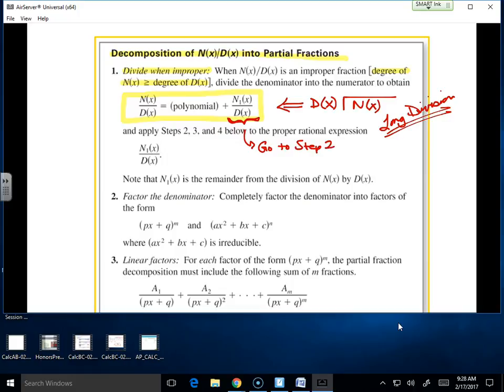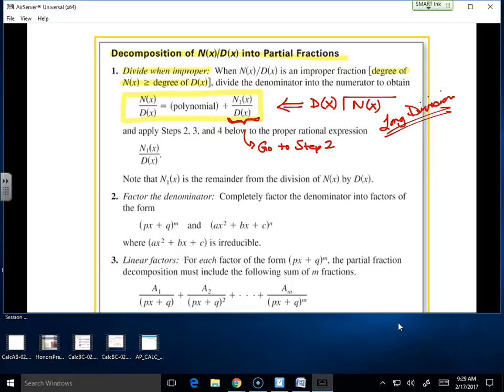The non-highlighted, non-written in red stuff, you can write down if you want, but you don't actually have to. If you're given an improper function, the very first thing is long division. If you have an improper function, the very first step is long division. From the long division, you're able to get the solution. So you've broken it down partially just from long division. But then you have this remainder piece over here. And this remainder piece might need to be broken down as well. So then we go to step 2 with the remainder piece.